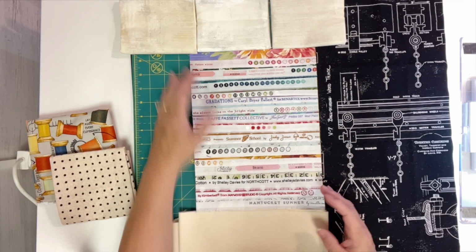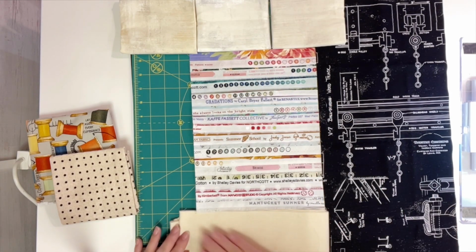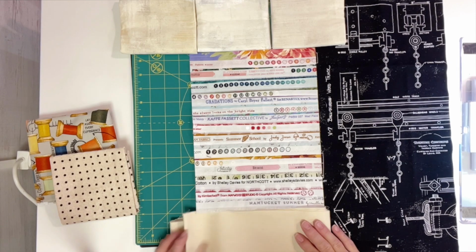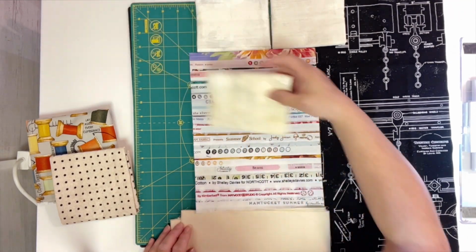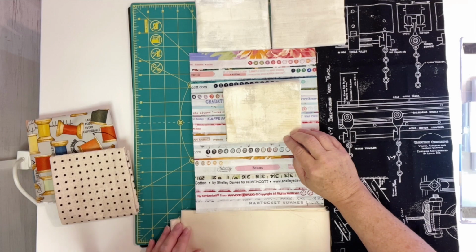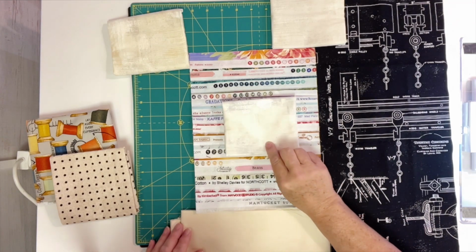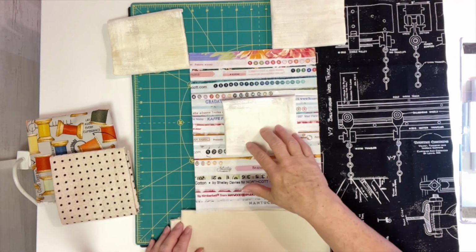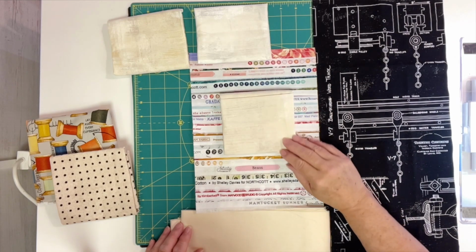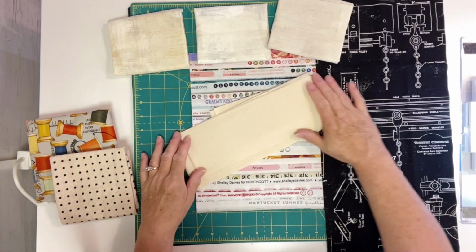And then I'll also have the spool, and I have 3 pieces of grunge here that I'm trying to decide on, or regular muslin. This makes a nice spool. I wish this was just a little bit darker, or one of these was a little bit darker. This one's, of course, the darkest one, and it has a lot of gray and white in it that kind of resembles wood. This one also has quite a bit more white. This one is a little more pleasing to me, pulling in the white that's in this, but it's light. And then this was just cream and gray. I don't know. And then this one is just the muslin.